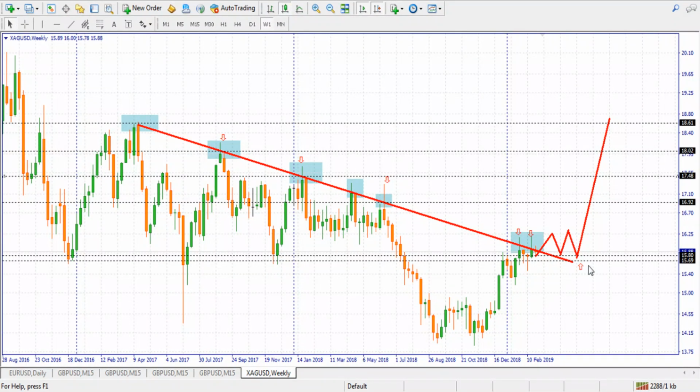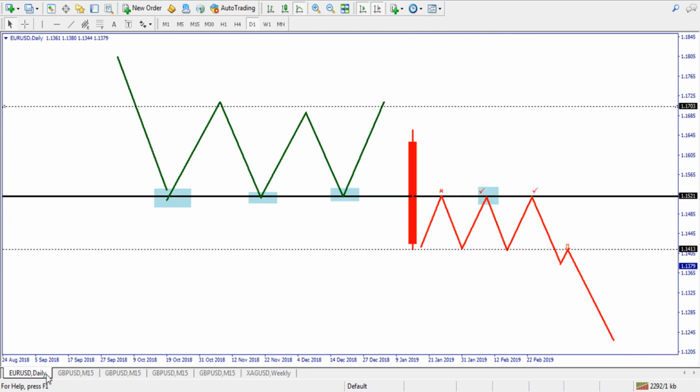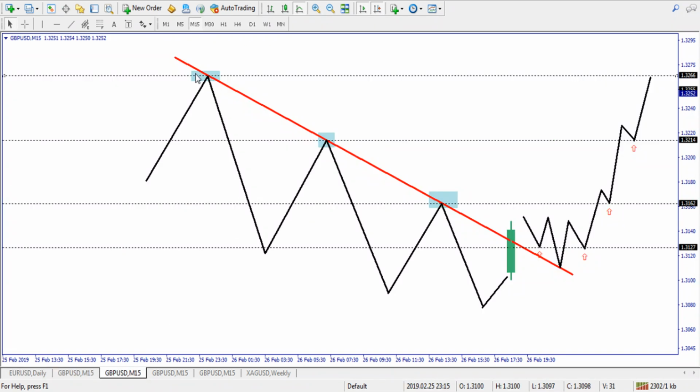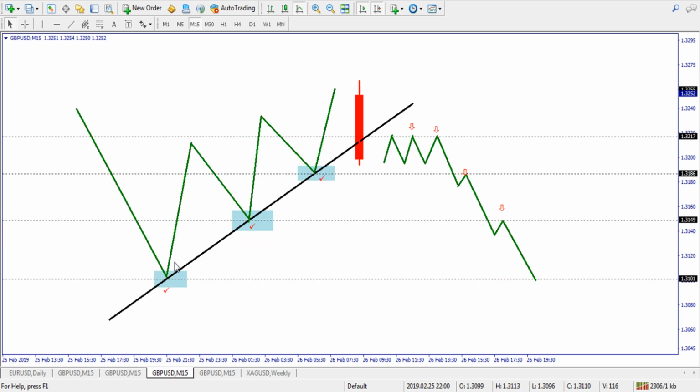So this should pretty much bring us to the end of today's webinar. So far we've looked at just everything you wanted to look at. We've looked at a bearish breakout. We've also looked at a bullish breakout, which we've explained already. Then we've also looked at a diagonal resistance which is being broken. This is also a bullish breakout, another name. Then we also looked at this one, which is a bearish breakout. Despite the fact that this is a diagonal one, this is still a bearish breakout.